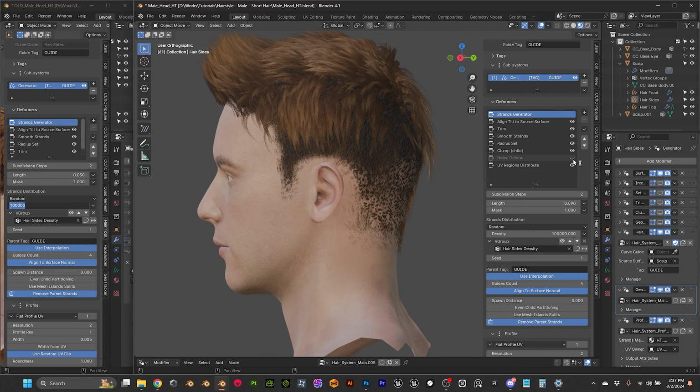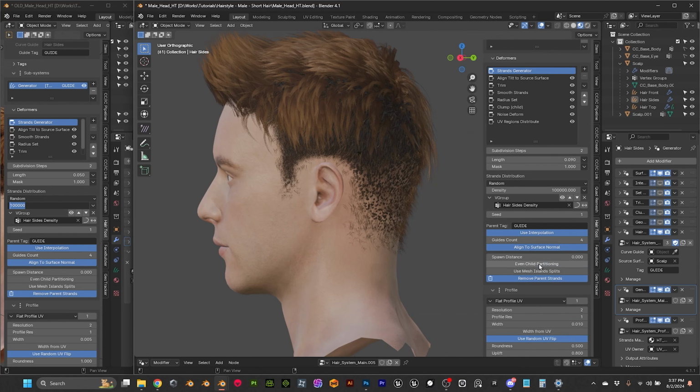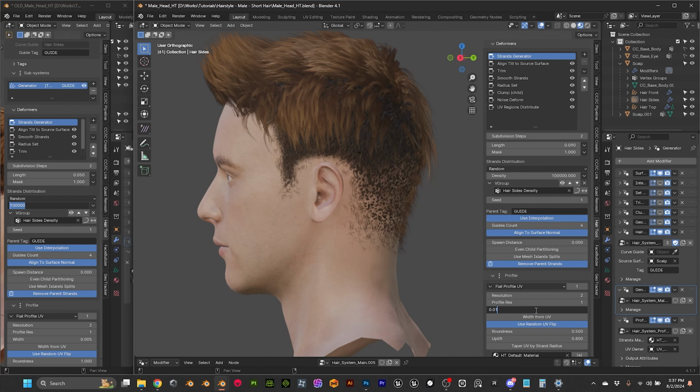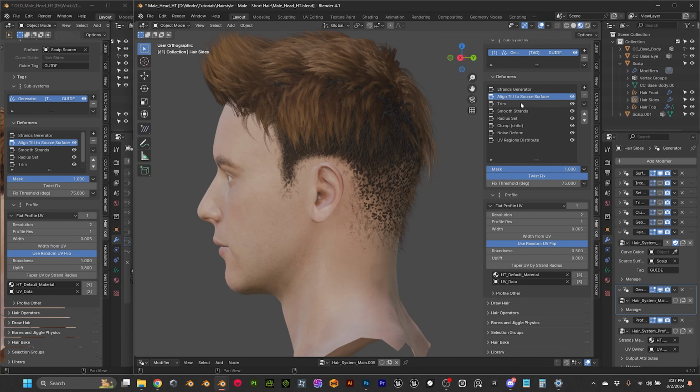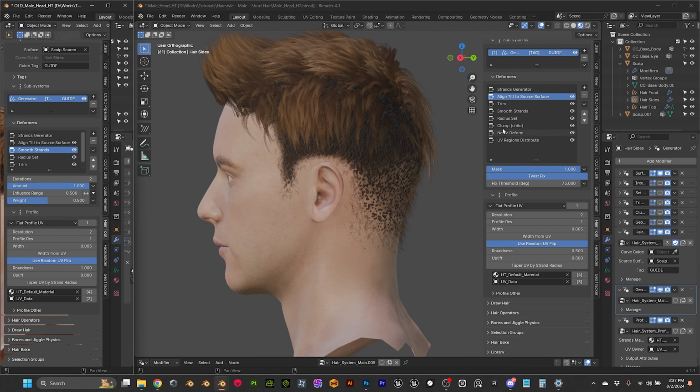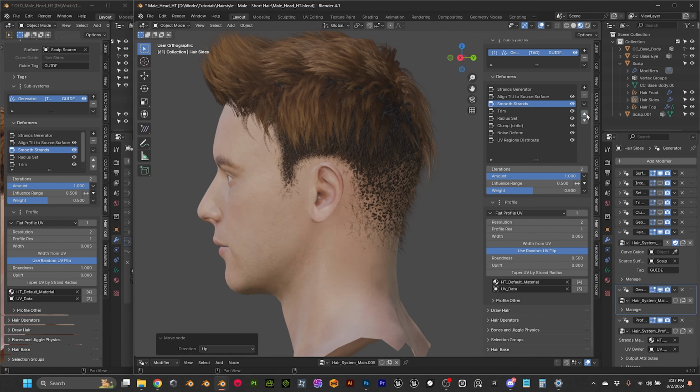Let's enable all of that so we see what we are doing. Then I think the profile, yeah, it's 0, 0, 5. Let's go here. Our profile is a little bigger, 0, 5. Okay. The align, we didn't change anything with the align. I think that's the same. Yeah, that's exactly the same. I'm not fixing the twist, but we can leave it like that. Smooth. So the smooth goes here. The radius set.